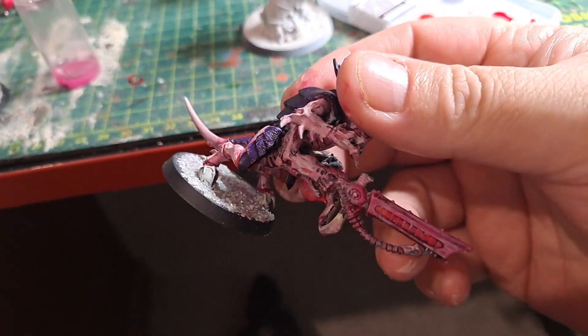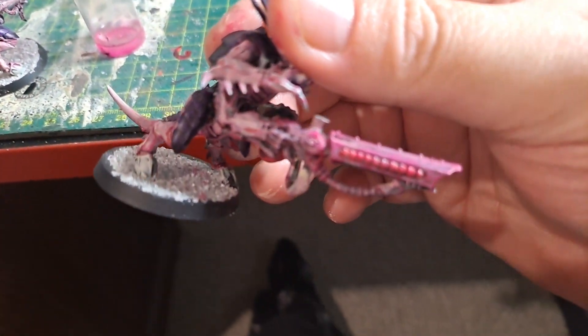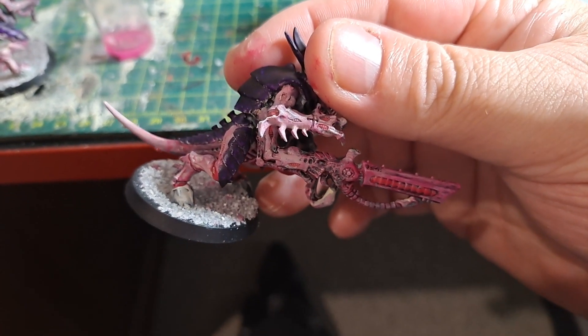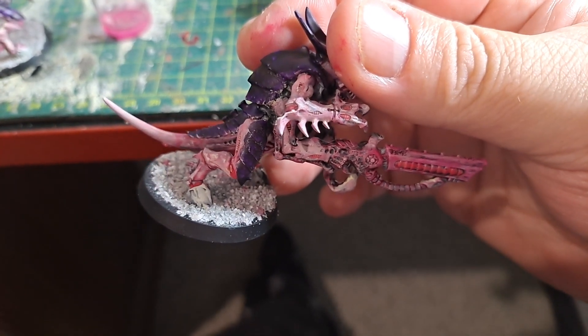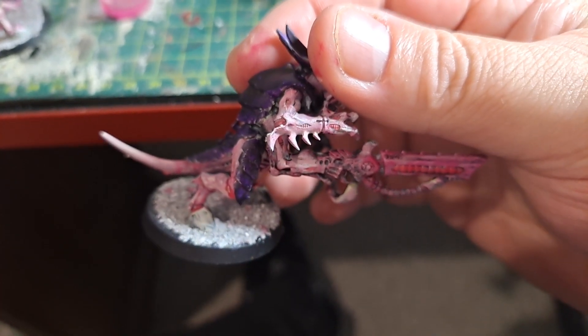So they've actually dried — like on the gun here, that's sort of very, very dark pinky. So what I've had to do is get some Screaming Skull and sort of dry brush on all of the body, just to take it down a notch so it looks a bit more white and pink.